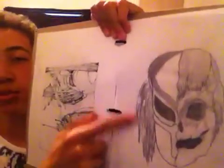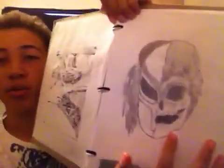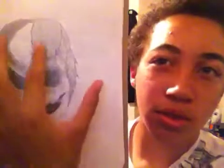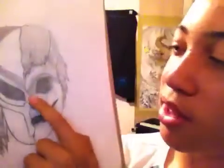Right here, if you guys ever seen it, this is Predator with his dreadlocks and a mask. The bottom on this side is supposed to be... Hey, hold on. Yeah. Switch to the other side. This is supposed to be lower part of a skull, like the jawbone, and then broken stuff, like the nose. Then this upper half type thing was supposed to be a zombie. See, has hair, and then there's this part that's ripped off, and it shows muscles, stuff like that. Around the eye, the skeleton eye type thing where there's nothing there, which I thought would be pretty cool. There's blood dripping. I didn't color it, but there's supposed to be... No, wrong way. There's blood dripping from the eye socket. There's muscles and stuff that's wrapped around the eye. Yay.